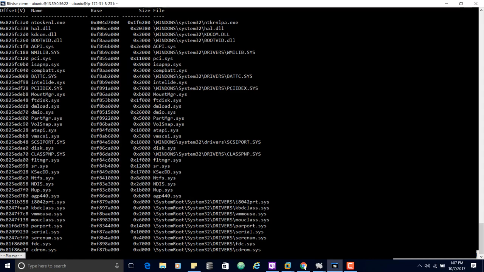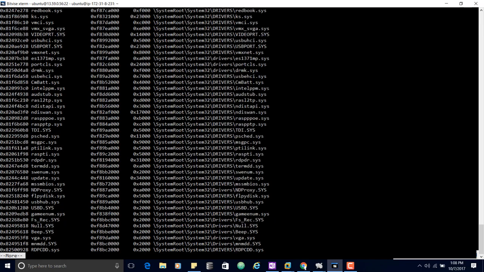The modules plugin behaves like a process listing. I can look through this in case I find something that might be out of order. I haven't found anything yet. I can just look through to see if I find anything that's out of the ordinary. So keep looking.